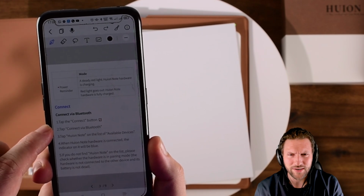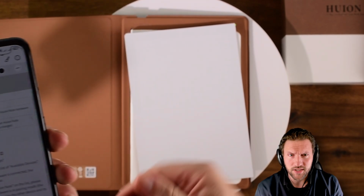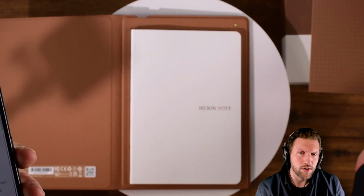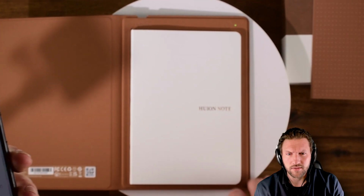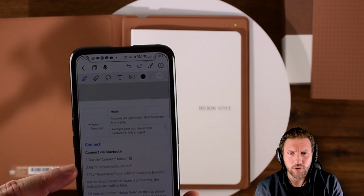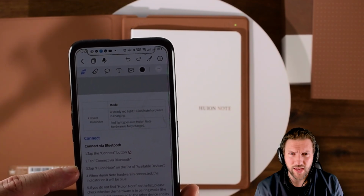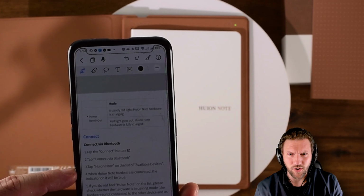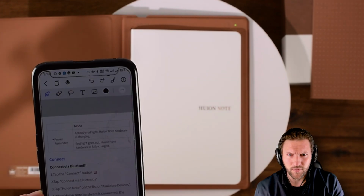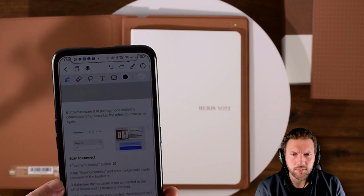Let's go for it. So we'll connect via Bluetooth. That shouldn't be too bad. Obviously, the LED light is on at the moment. Take note of where that is in the top right corner. And looks like all we have to do is connect this to Bluetooth on our phone. And then presumably we can interact with it through the app and make our notes and convert them to digital notes. I mean, that's what we're after here. Okay, so let's give this a go. We'll try and scan, get it connected, and then we'll be able to make our notes.